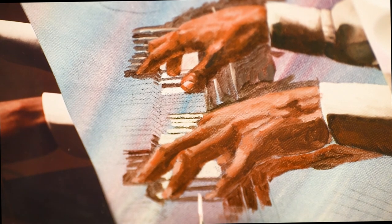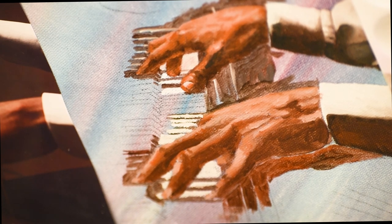And so for the time being, we are going to say that this is finished for now. We're going to complete this during the finishing stages after the background's all complete.